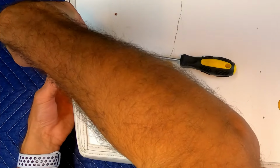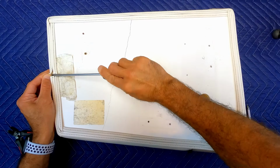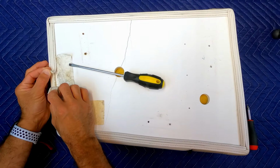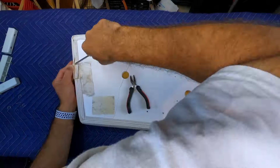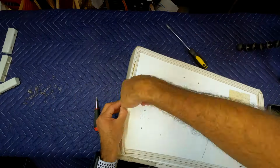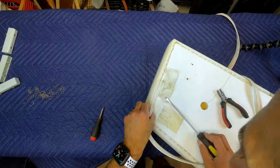We'll start here at the seam so that this way we can remove the staples around the perimeter of the trim, and then we can remove the seat cover itself. Now I'm going to go ahead and speed up the video here. It's not hard to do, it just takes time. So just relax, have some patience, and work your way around removing one staple at a time.